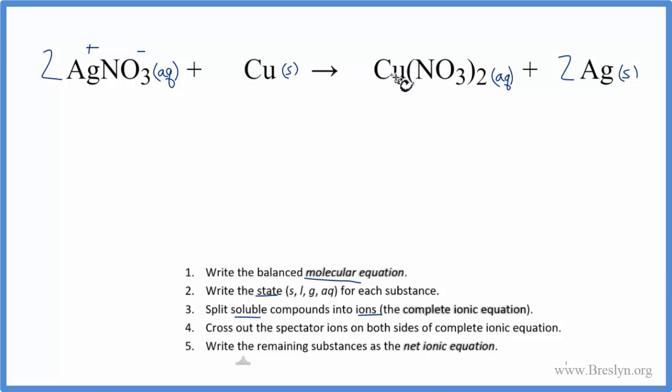Over here, it's bonded to the nitrate. We said the nitrate has a one minus charge, and we have two of them. So we don't know copper's charge because it's a transition metal. It's usually plus one or two plus. But since we know the nitrate, and we have two of them, that gives us a total charge of two minus, so this has to be two plus. And then the silver, that doesn't have a charge, it's just a solid by itself.